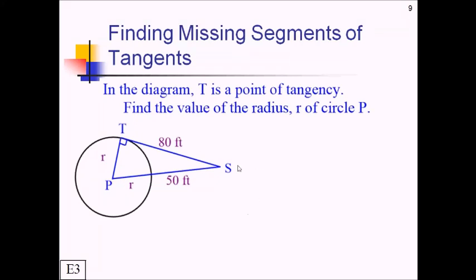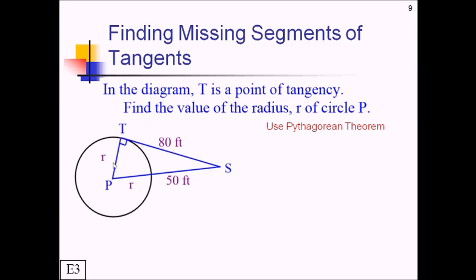In this next problem, we are given that T is a point of tangency. Based on that, we want to find the value of the radius, r, of this circle. Pause the video and give this one a shot. So in order to figure out r, we need to set up a relationship that relates all of these different sides of the triangle. Since we have a right triangle, and we would know this, by the way, even if they didn't put this here, because this is a tangent line meeting a radius, we can use the Pythagorean theorem here, but be careful when you're setting this up.